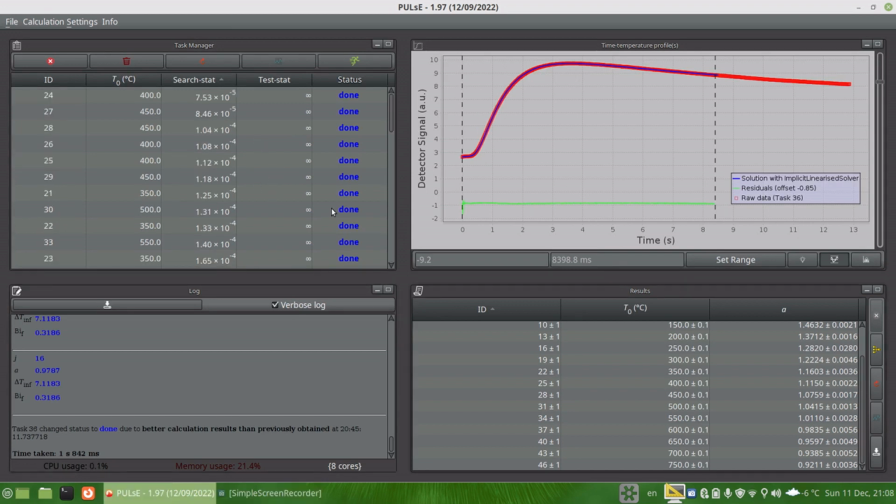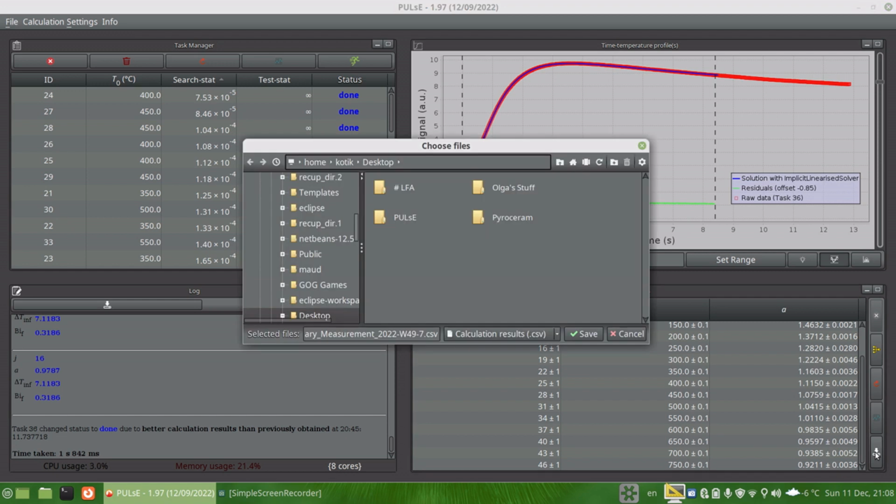After all your tasks have been done, you are now interested in saving the results of your calculation. In that case, you need to look back on the results frame, and you want to select the Save button from the button panel. Click Save, and then select the location for your result table to be stored at. Then select the appropriate file format for your results. You want to choose the CSV file format if you need to use a plotting program afterwards to visualize your results, for example GNUplot or Origin. In that case, choose CSV.